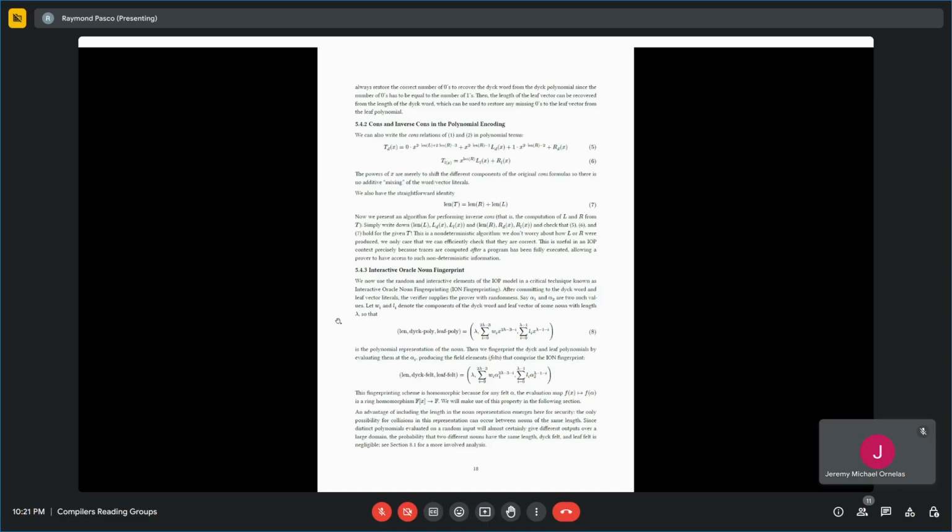so then we can fingerprint them as part of the interactive oracle proof, right? They call this the ion fingerprint. We take some random oracle and I guess we just evaluate the polynomial at some random oracle points.